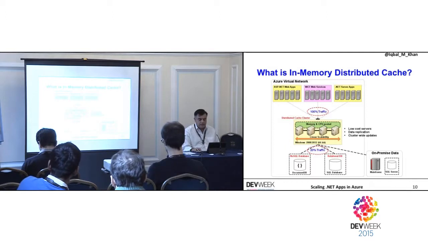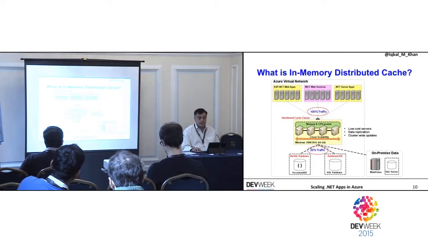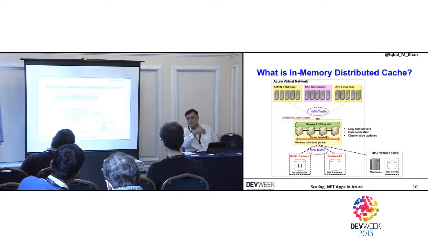And this scales, because it's a distributed cache, it's a key value store, it scales in the same fashion as the application tier. So because it scales in a linear fashion like the application tier, the database is no longer the bottleneck. And the reason is because about 70 to 90% of your normal database traffic is going to be diverted to the in-memory distributed cache. And I'll talk about why that is.